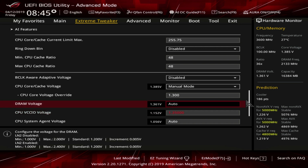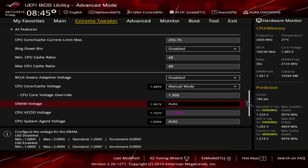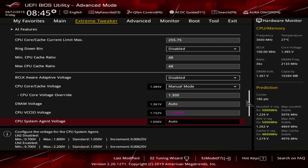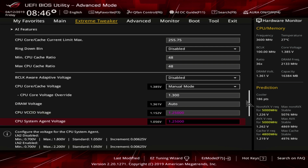But if you're a normal person, you're not going to go above 1.35 volts. And more importantly, if you're not even going over like 4,000 megahertz, then you can probably stay in the sort of 1.25 volts range, and you'll be completely fine. Then we have, of course, CPU system agent, which is the same thing. It's just a different part of the memory controller and the CPU, but the same voltage rules apply to both of them.